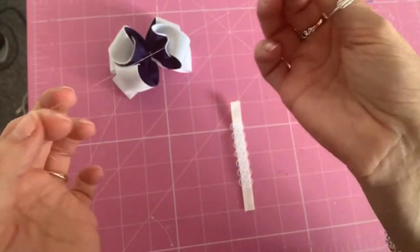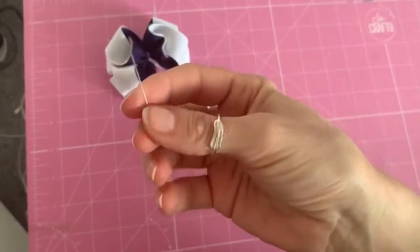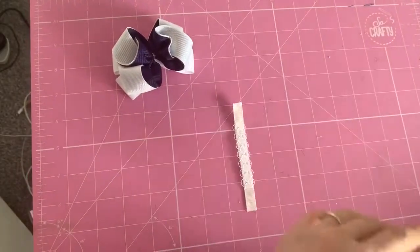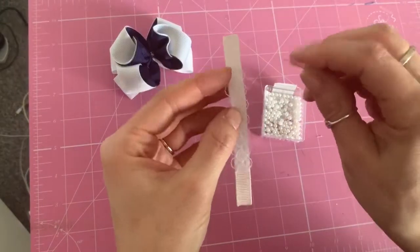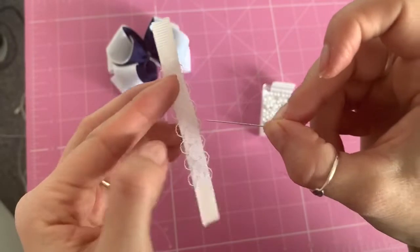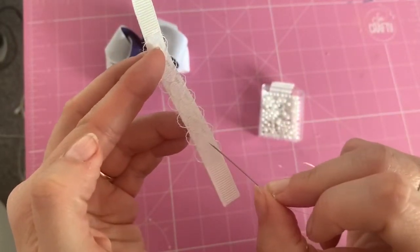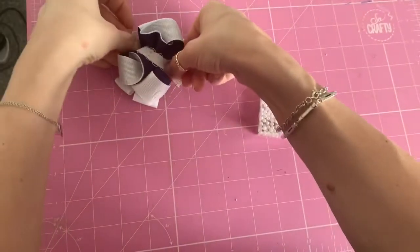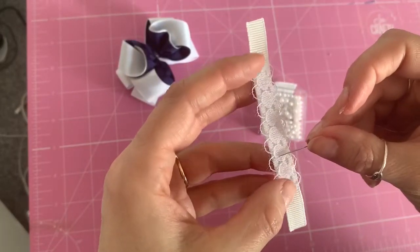I've got a piece of clear thread on a needle. Have I knotted it at the end? Yeah, I've knotted it at the end. And I've got some white pearls. And I thought that would look nice to pop a pearl on in the middle of all of these lace circles on here. Hope you can see them. I'll pop a pearl in the middle of each of these lace circles. I won't do all of them to the end because obviously that's going to wrap around my bow. I'll just do probably the middle four.